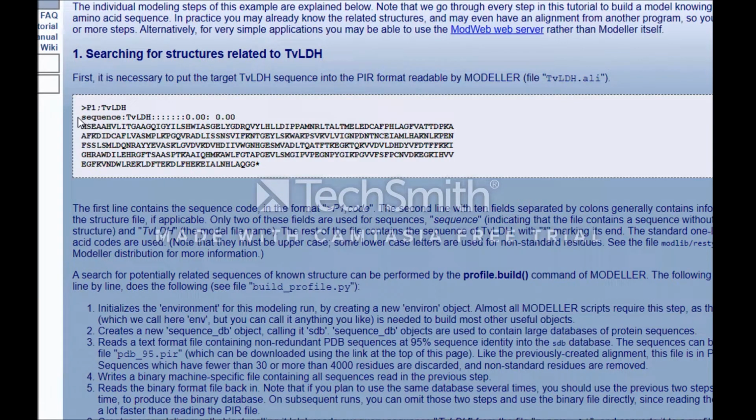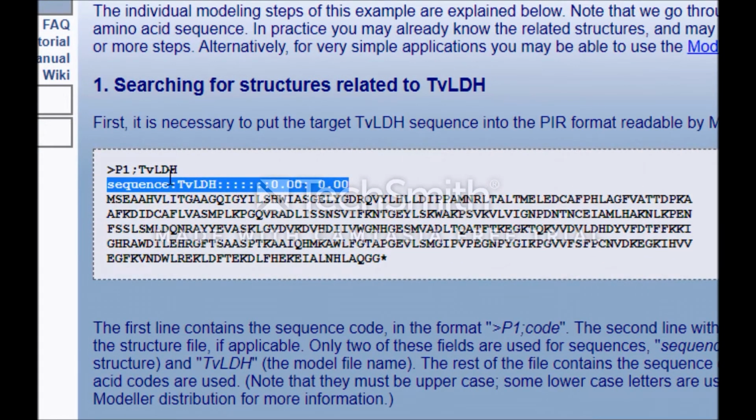And in addition, there's one difference between the PIR format and the FASTA format, and that is after the designation of the protein identity, you have the designation of additional information. Here you'll see that these are actually places between these colons. Information actually has to be filled, but that information is mostly structural information. We don't need any of that information right now because we don't have any of the structural information, but you still want to make sure that the format is exactly the same.